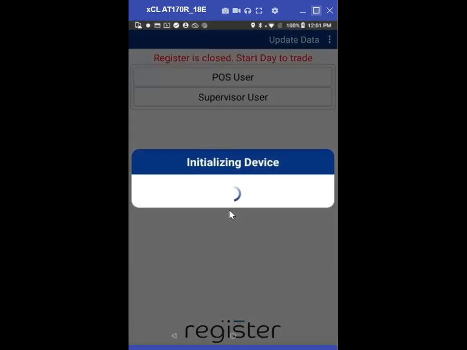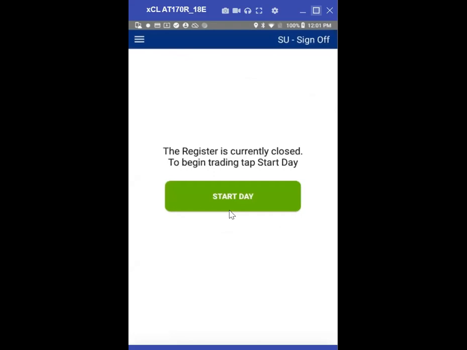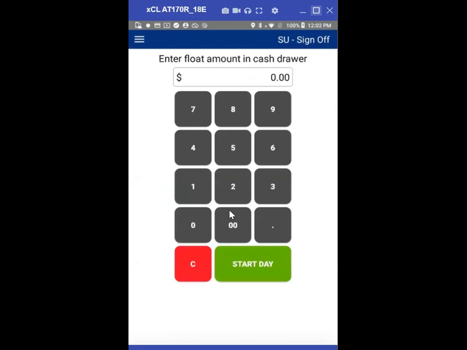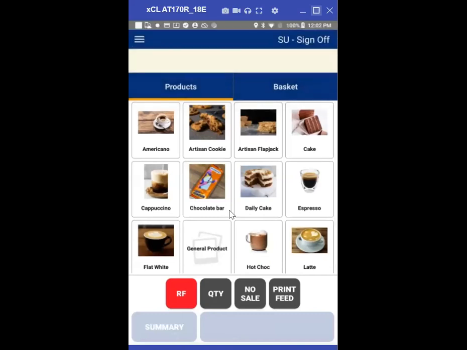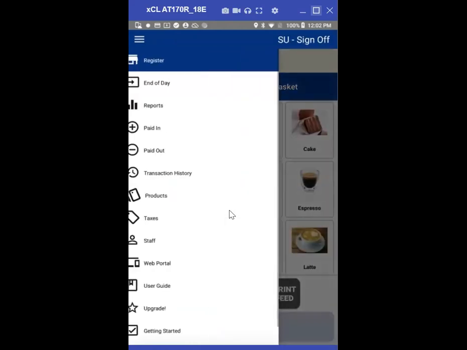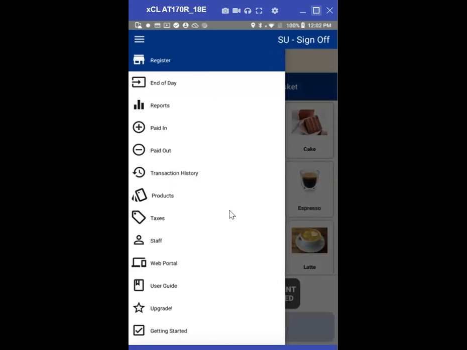Now, the solution is pretty user friendly in the sense that it has two main logins, as you can see here. When you log in between supervisor or user, you're just going to click start day, and then you're going to actually enter the cash drawer if there's any sort of cash drawer limit there, and it's going to go ahead and ask you to kind of follow through the prompts. Now, this is a pre-populated demo device with a catalog of items obviously already loaded. For all your net new merchants, they're going to be responsible for loading their inventory, which is a pretty straightforward process.